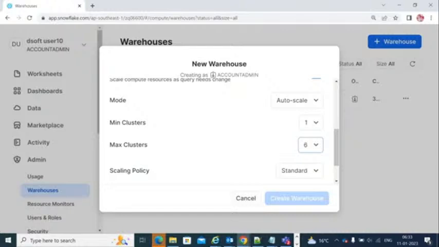Okay. Is it clear or not? Yes. Still confusion? Does it internally go one by one, or do we have to? No, no, that's not internal. See, you defined 6 as the maximum number of clusters. You have created a virtual warehouse.